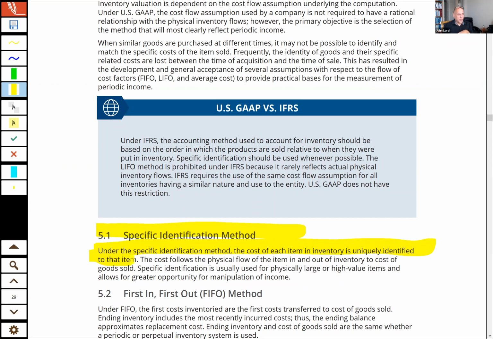You know, I always laugh when you go and you want to look at a new car and you start asking about different things and they start, oh, well, we don't know if we have that. And they start acting like they're going to find a unicorn for you. Meanwhile, I'm thinking to myself, get on your specific identification inventory method and look on your computer to see if you have the things that I want. You don't need to sit there and wonder.